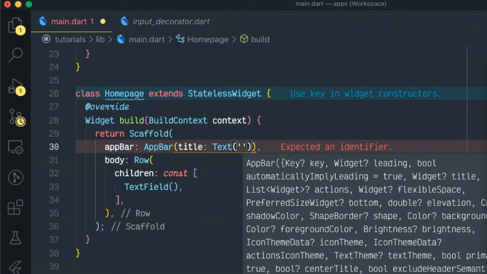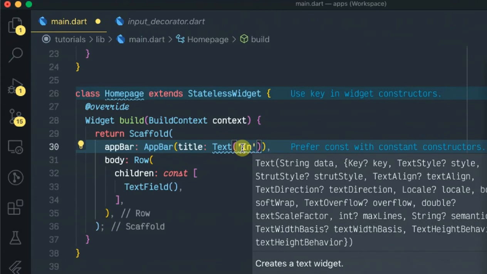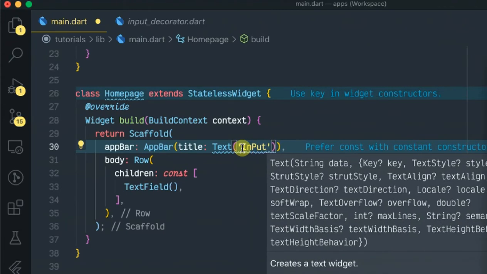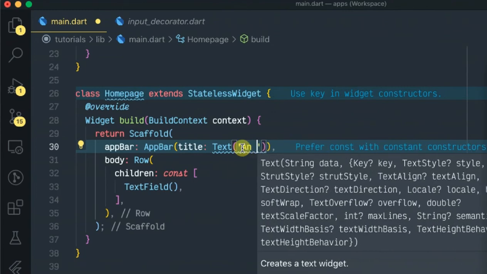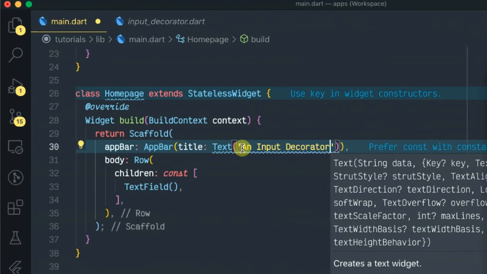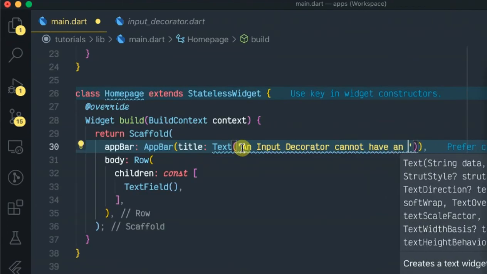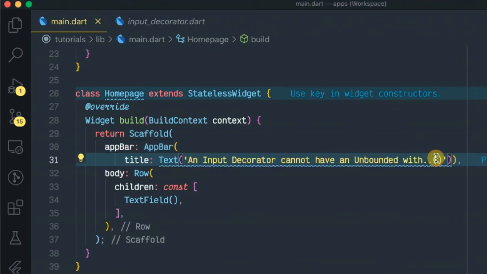Let's call it: Input decorator cannot have unbounded width, with brackets here. The constant.